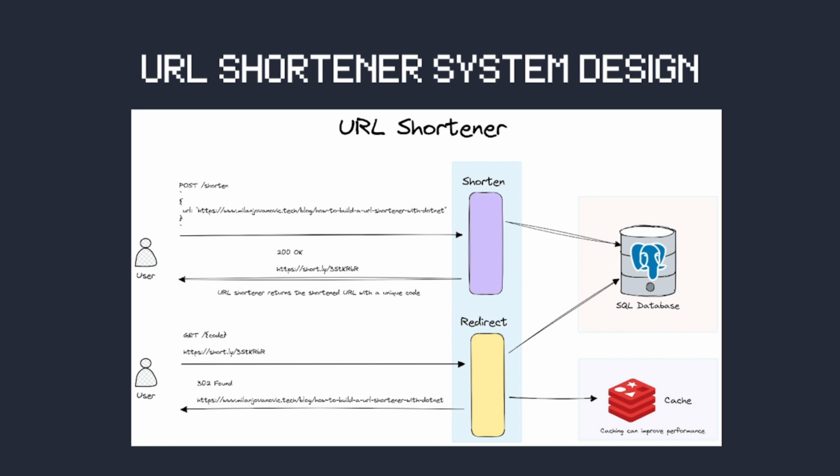We first need to ensure a large number of shorter URLs. We are going to assign a unique code to each long URL and use it to generate the shortened URL. The unique code length and set of characters determine how many short URLs the system can generate. We will discuss this in more detail when we implement unique code generation. We are going to use the random code generation strategy. It's straightforward to implement and has an acceptably low rate of collisions. The trade-off we're making is increased latency, but we will also explore other options.